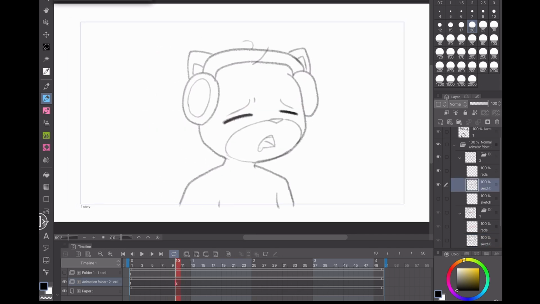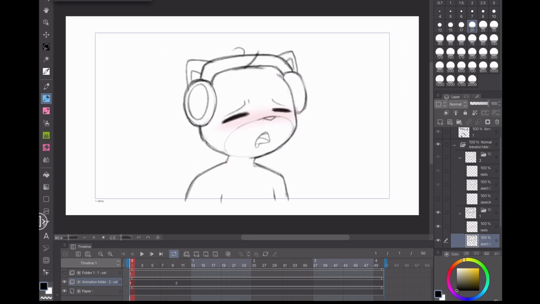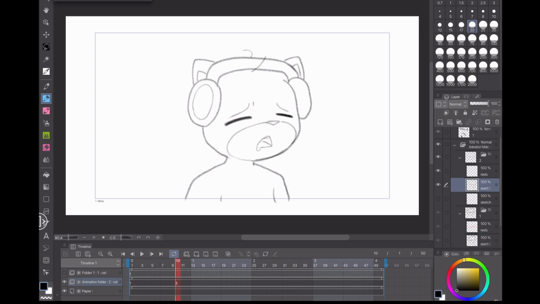But these are going to be his starting position, and this is going to be him at the extreme of depth whenever his head bobs forward. It's gone forward, it's down. Let's see.